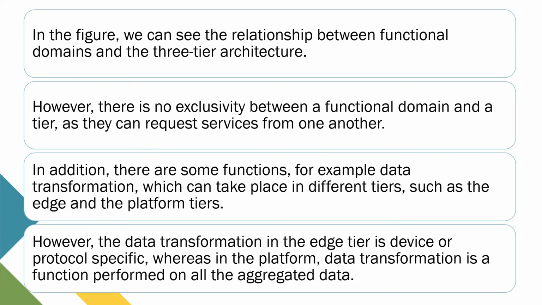Why is it said like that? Because we gather the data from sensors. We get it from the machines. So it is very device dependent. That's why there is a certain protocol involved, because each of the sensors and each of the devices might have their own language. Whereas in the platform tier, data transformation is a function performed on all the aggregated data.